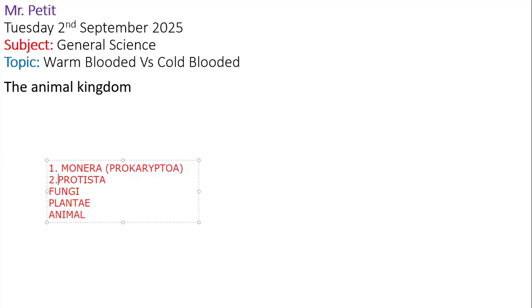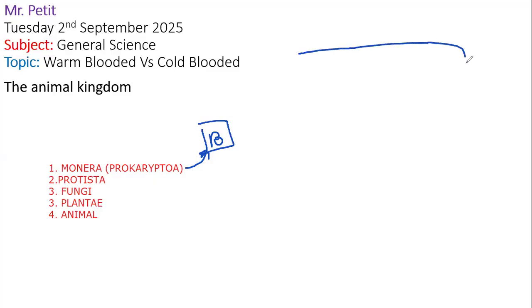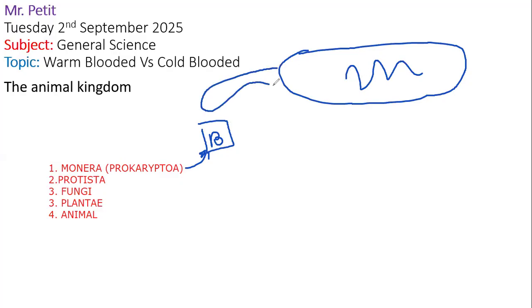What do we know about Monera? Is that like bacteria? Yes. So Monera is going to be like your bacteria. They are single celled, right? They have no nucleus. They're shaped something like this. They usually have a back, then wiggly stuff inside, and then a tail or whatever. That's your Monera. Then you have Protista.